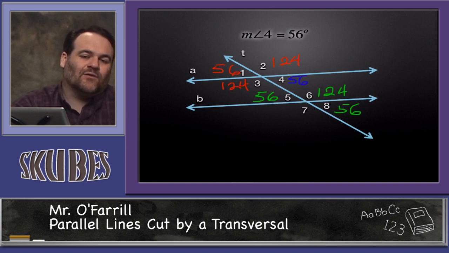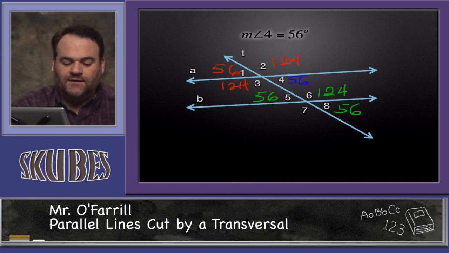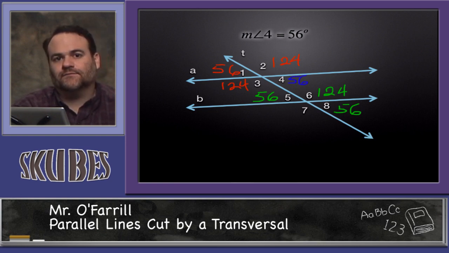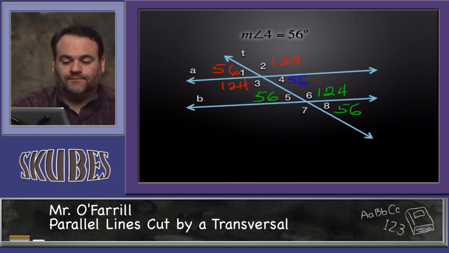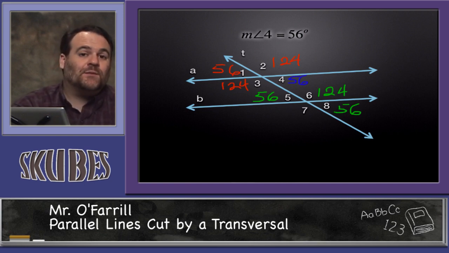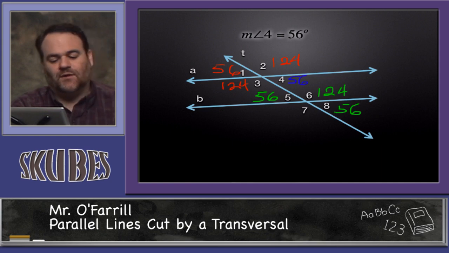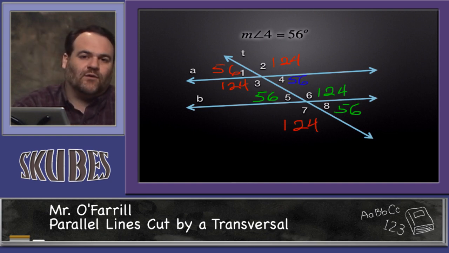And once again, there is only one angle that doesn't have a direct relationship with the angle we started with. In this case, it's angle 7. But we've got enough other information. Angle 7 is corresponding to which angle? Angle 3. Angle 7 is alternate exterior with which other angle? Angle 2. And what's the relationship in both of those cases? The angles are, that's right, they are congruent. So this is another 124 degrees.